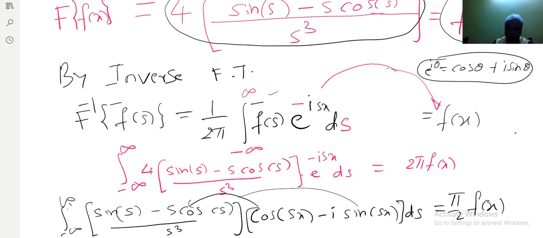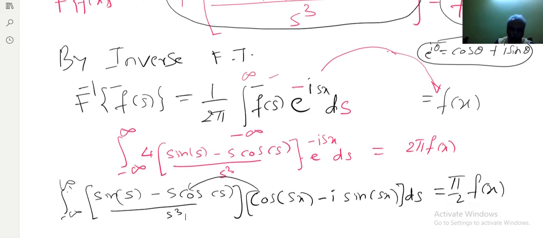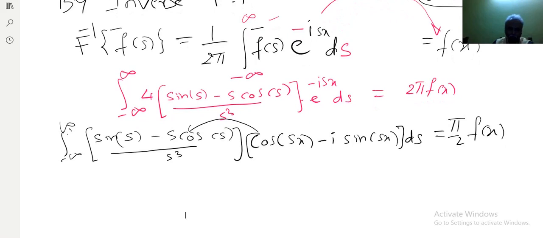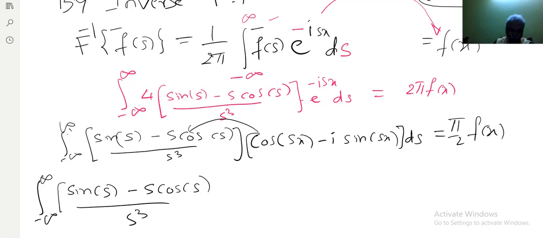So when I separate these two integrations, so nice it looks now. Shall we separate? I am waiting for you to write. Once you multiply by cos here, that's all. Remaining all same, minus 2 plus infinity, bracket as it is, (sin s minus s cos s) whole divided by s cube.